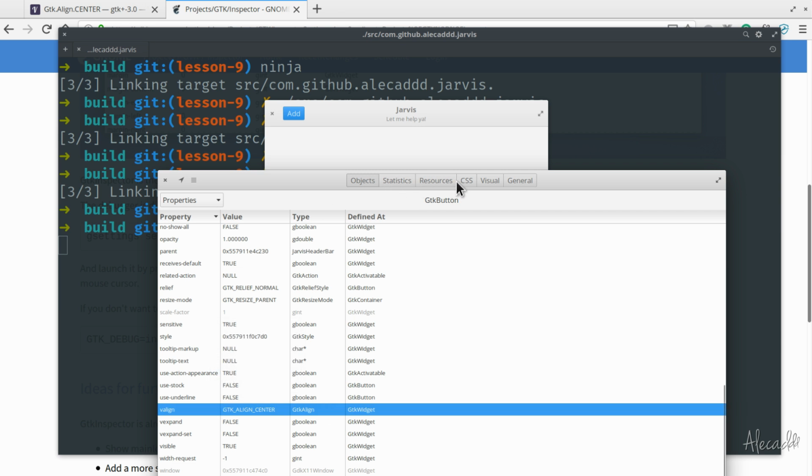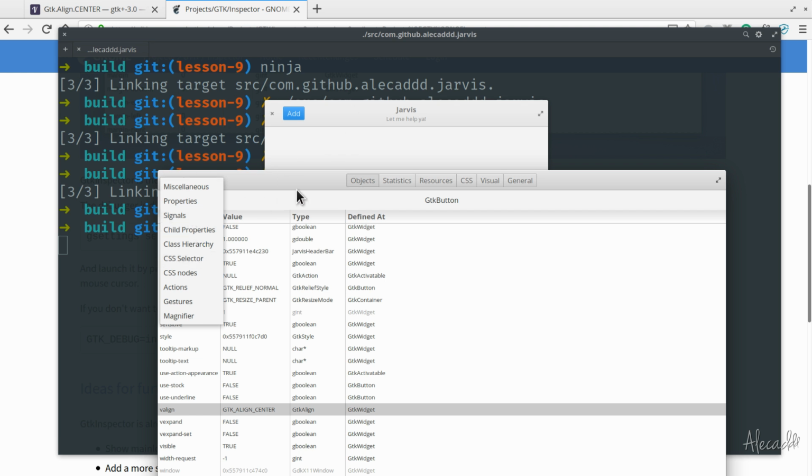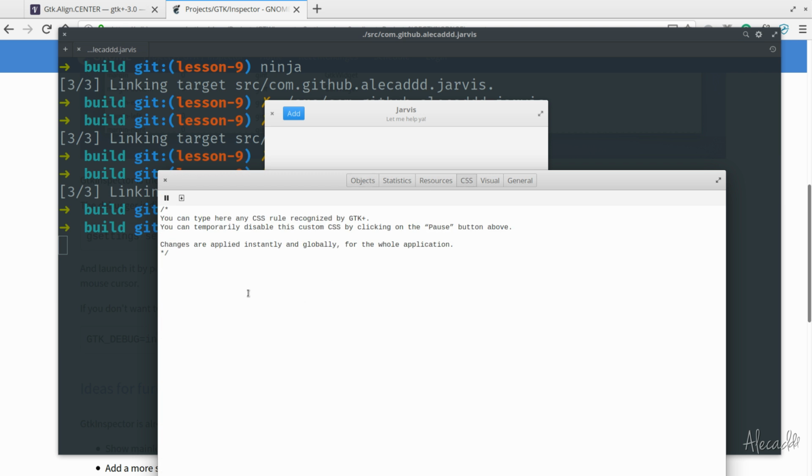One other thing that you can do, other than a million different things, so just play with these and check all the things that you can edit dynamically for a GTK application, is access the CSS and write and update all the CSS live for our application. This button has a suggested-action type of class, so we can simply say suggested-action, I want the background to be red, #F00. There you go. You can see in real time how things are changing.